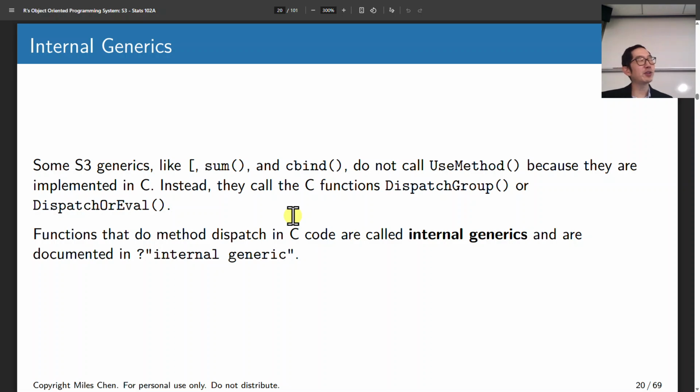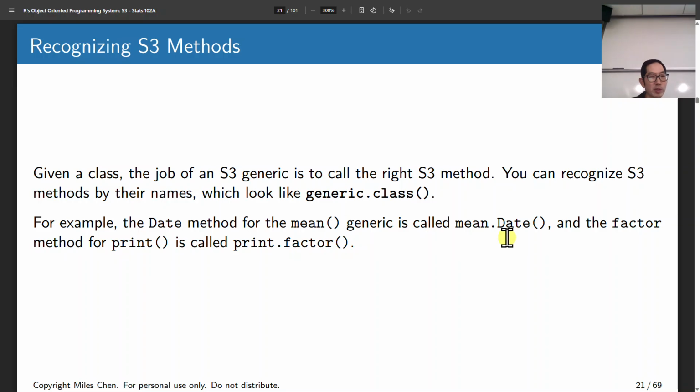There are also generic functions that are implemented in C for speed and stuff. And so sum is technically a generic function that's implemented differently, but it's implemented in C for speed, okay? This square bracket, the subsetting operator, is also implemented in C. These are known as internal generics. You don't have to worry too much about them, okay?